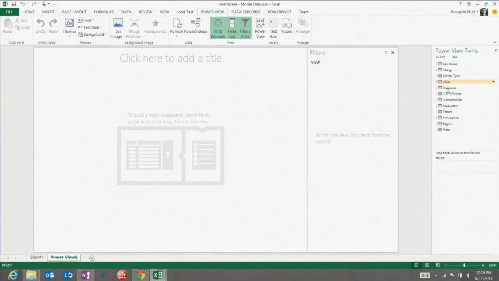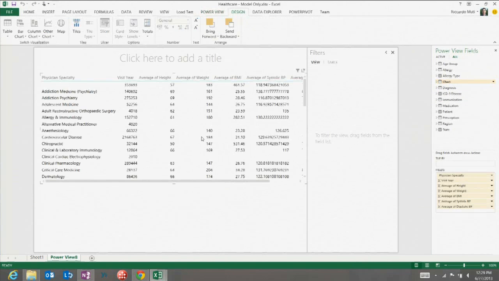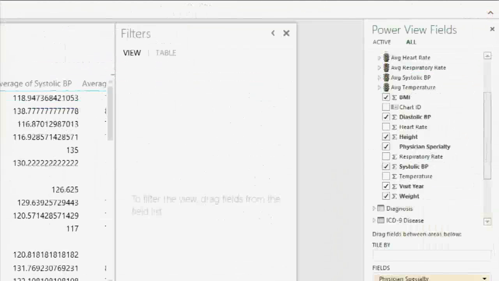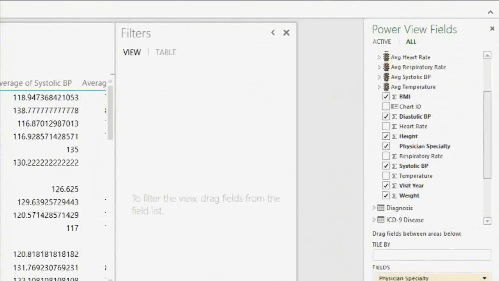So to explore the data, in some cases, if it's been set up in the model, I can just click on the table. And with one click, I'll get the table showing up on the canvas with a default set of fields. If I expand chart here and zoom in on that, you'll see that it selected a subset of the fields.